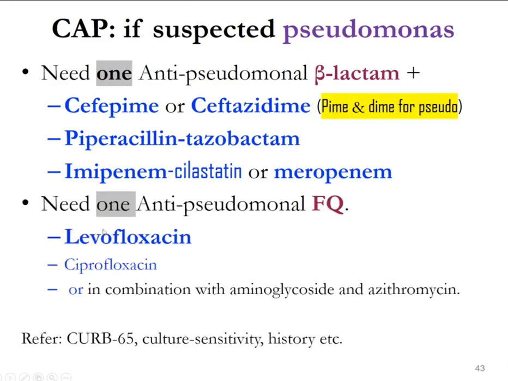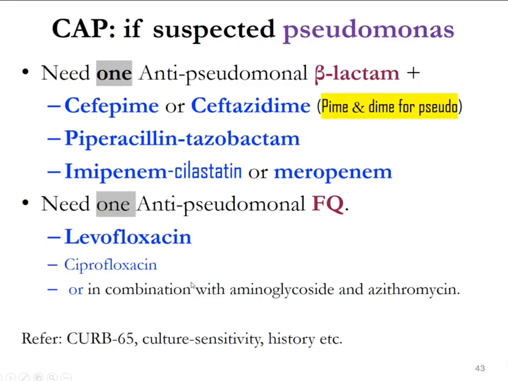Okay, you picked one beta-lactam for Pseudomonas coverage, study all the drug names, then you need another drug. So you can choose levofloxacin. Tell me, out of the fluoroquinolones, which are the drugs called respiratory fluoroquinolones? Moxifloxacin and levofloxacin, right? What are the two drugs with Pseudomonas coverage? Not moxifloxacin. The Cipro, the previous one, was not a respiratory fluoroquinolone, but the levo is a respiratory fluoroquinolone. Does that make sense? So now we're going to stick with levofloxacin. Are we good? Okay. You have choices, you can pick, but study this way.